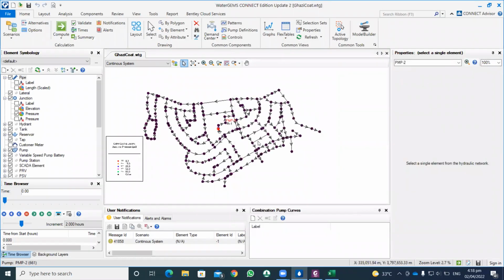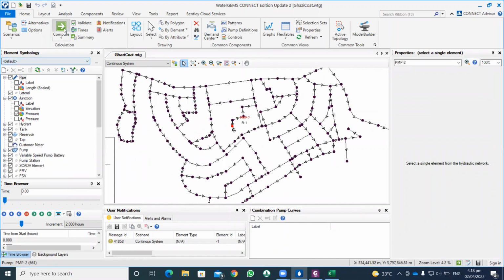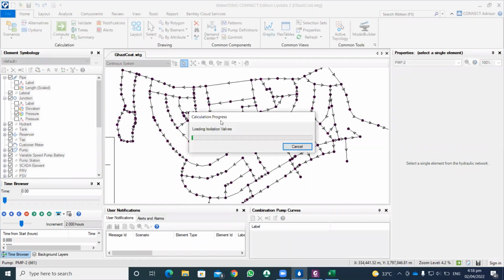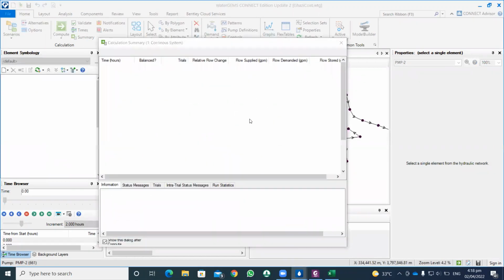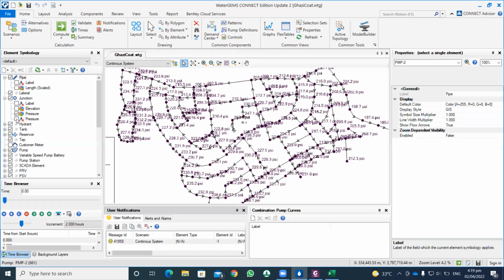Okay, so I have defined the pump for the water supply network, and I want to show you how the pump should be designed. You will have to optimize the whole system by yourself, because it may take a day or 2 days. So it's up to you how you work on it. So these are basically the different values.